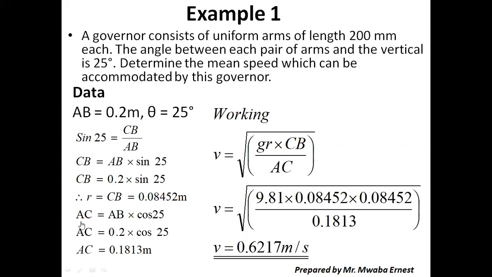AC is the adjacent side. This one was the opposite side. So we just substitute where there was sine, we put cos. And the rest of the substitution, we put 0.2 there. This is our answer. So once we have these, and this is where you need to be very careful not to make mistakes because mistakes can easily be made here.